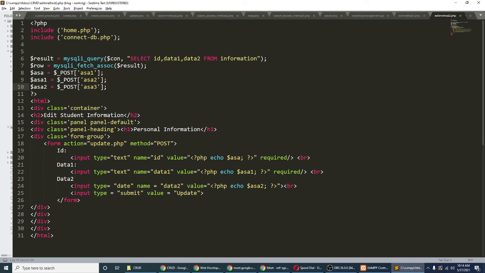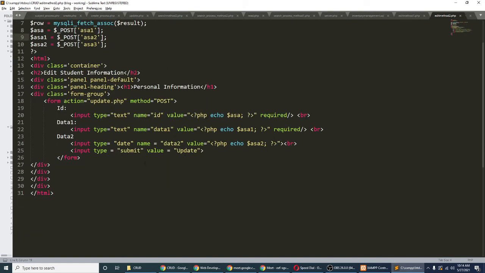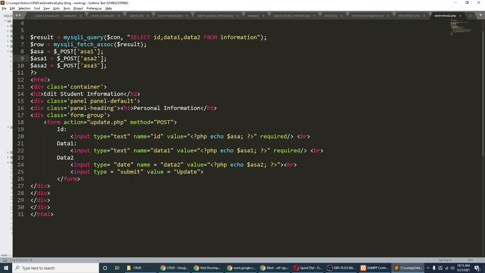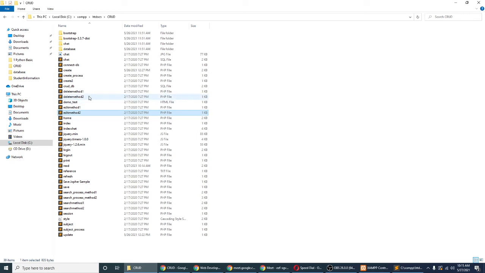So first we have the connection, the SQL, fetch assoc, etc. Retrieving the data from our database. And then, it's the same as what I taught on how to update. So same, and then we have the submit button using the post, then go to the update.php.